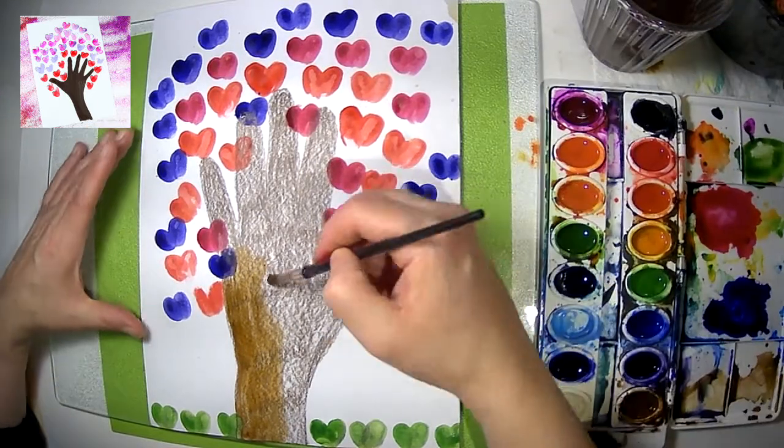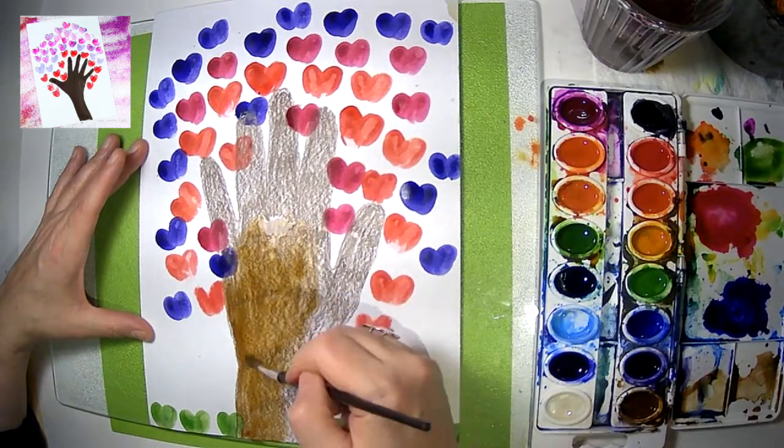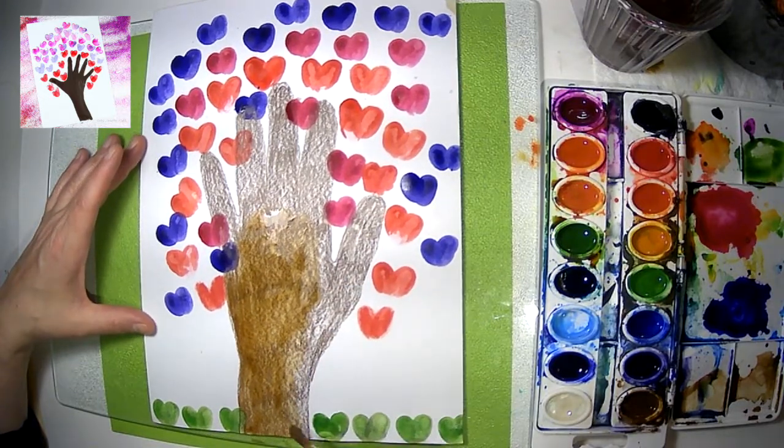I cannot wait to see what you boys and girls come up with for this lovely heart tree. Make sure to give it to someone special.